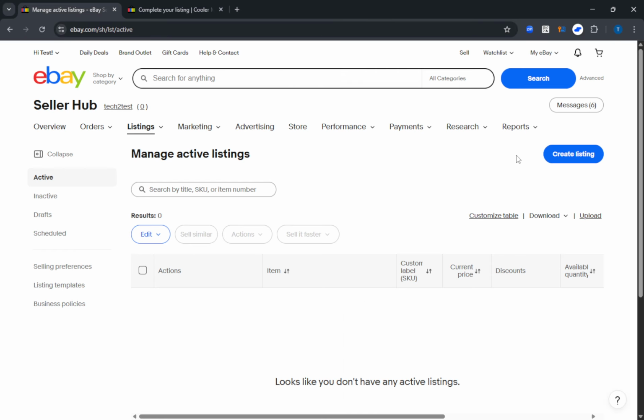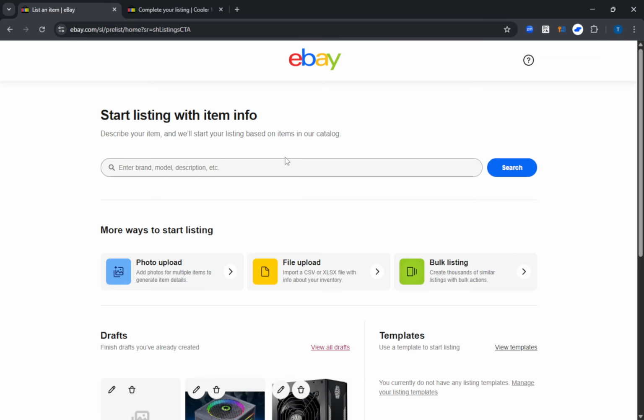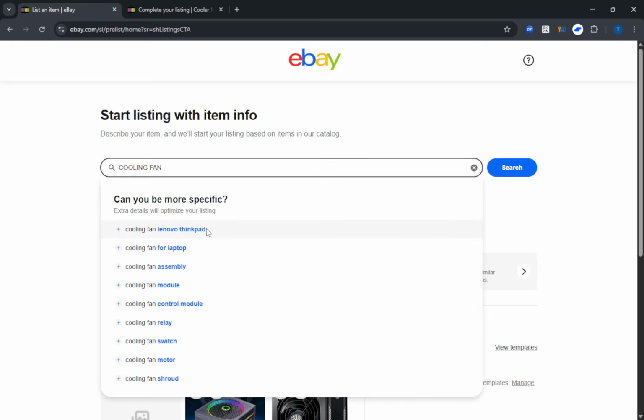Start by opening eBay on your computer. Go to Sell and choose Create Listing. Or, if you use Seller Hub, go to Listings and select Create Listing. Keep in mind, variations can't be added to an already active listing that wasn't created with variations, so begin fresh here. Next, choose the right category and listing format.